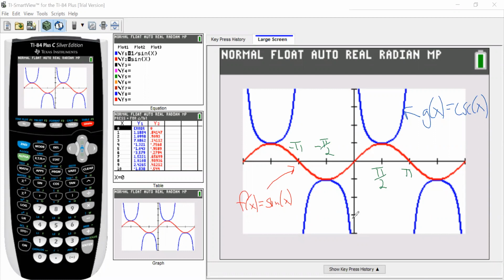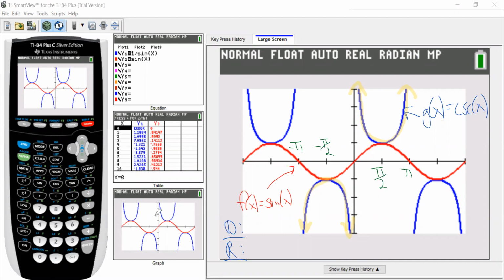So let's start with the domain. Or actually, we'll come back to the domain. We'll go with the range, because that's going to be a little bit easier. So remember, range is values covered on the vertical axis. And notice we see that from these valleys, the cosecant function seems to go up and up forever and ever. And from these peaks, it seems to go down forever and ever. But there's kind of that break in between each of those pieces, right?